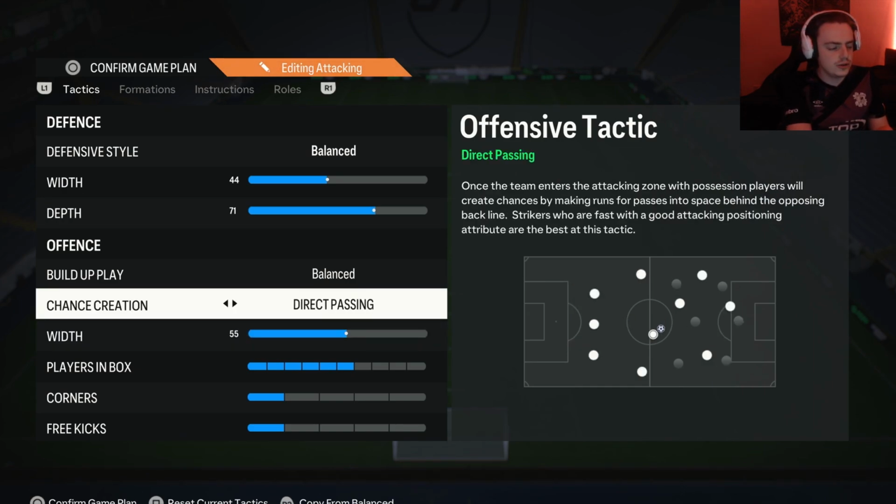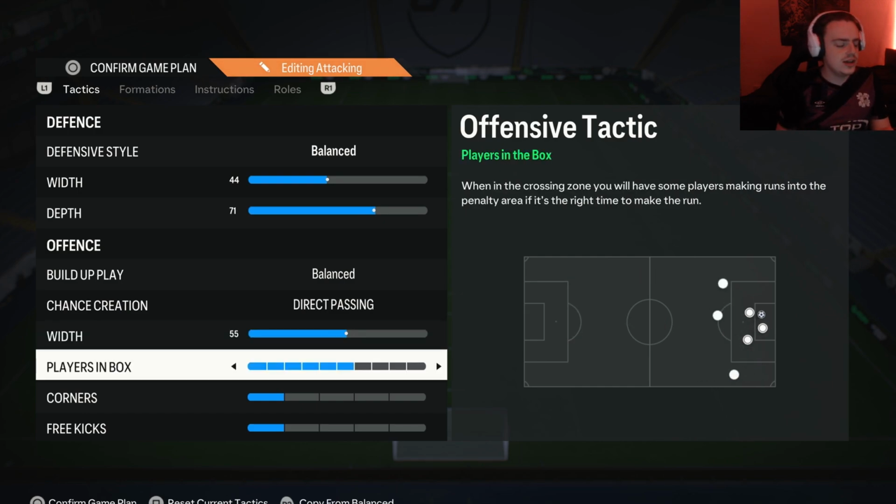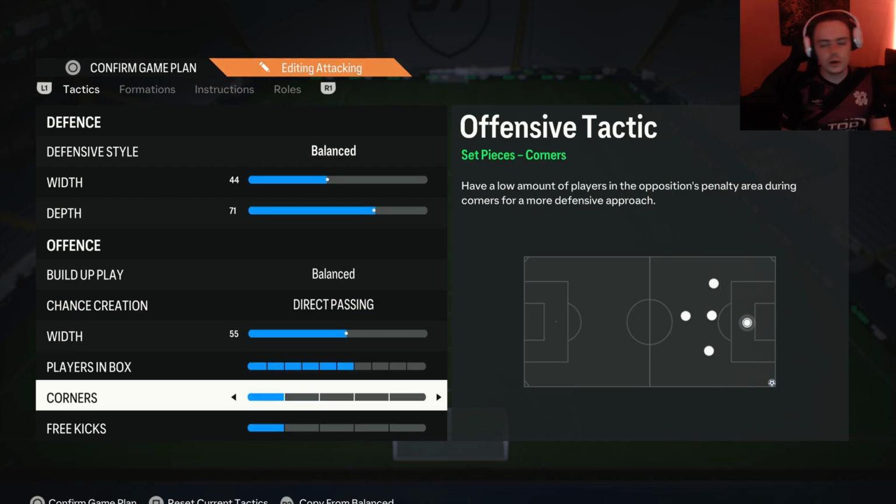So 55 width has been nice and balanced, not too wide and not too narrow either. For players in the box, guys, I have this on 6. This is so we can get a few players into the box to finish off the chances, but we don't overcommit everybody. And corners and free kicks, I have them on 1, but you guys can do whatever you want with that.